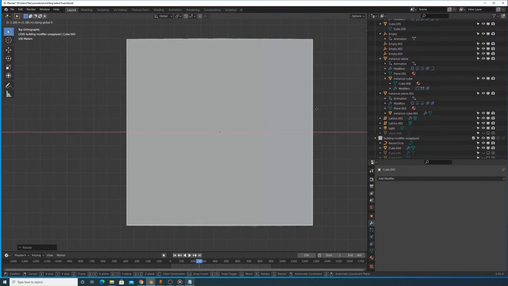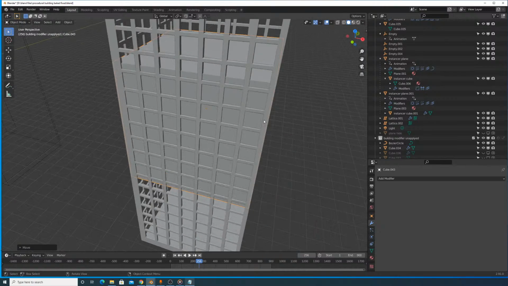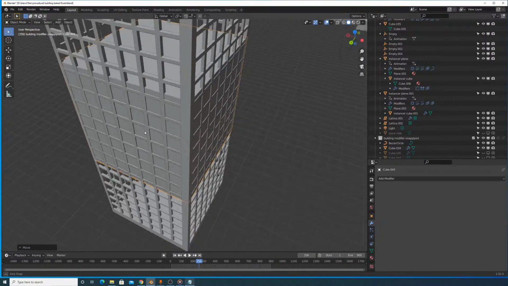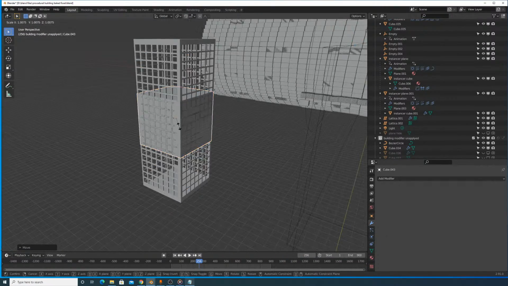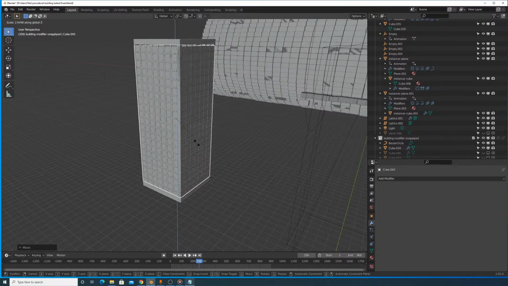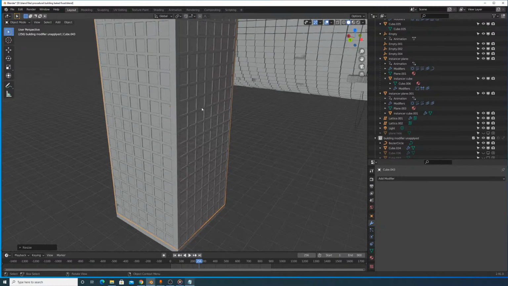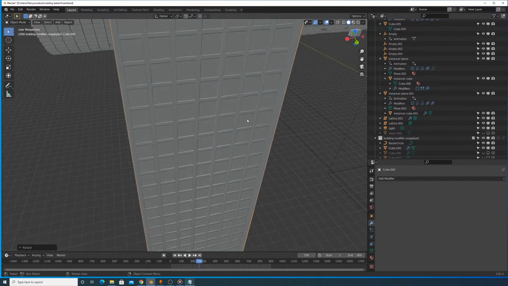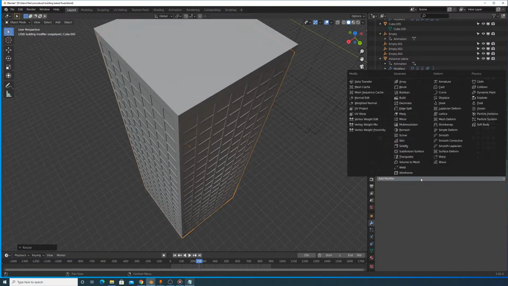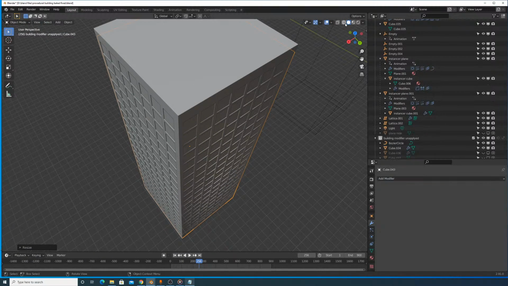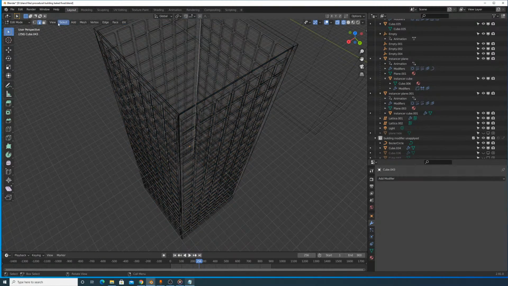Something like this should be good, I think, as long as it's inside. Then scale it on the z-axis. That looks great.